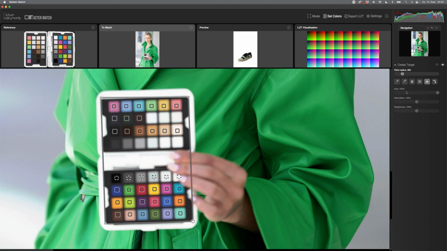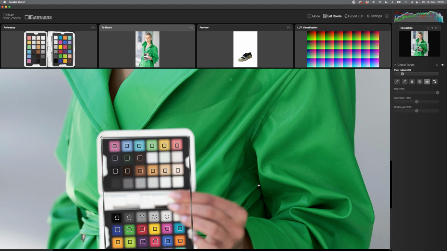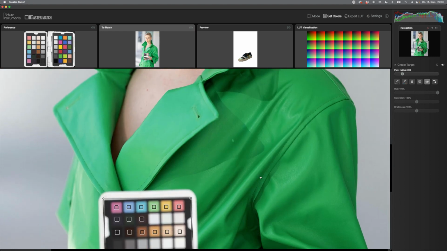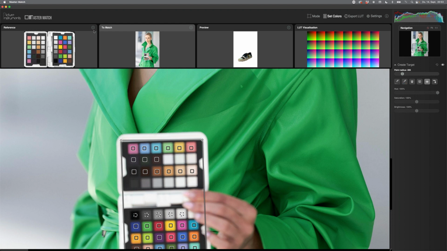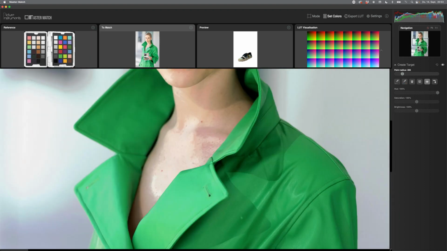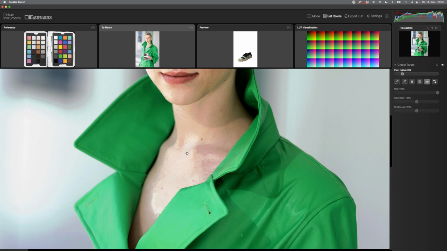Oh, here you see the mistake which Boris mentioned in the beginning. Don't touch the color fields. And even if you don't touch them really, on the one hand, you don't want to have your fingerprint on the color chart sooner or later. But also, at the moment, in the reference image, it's white, and in the to-match image, it's not white. It's beige, like the fingernail.